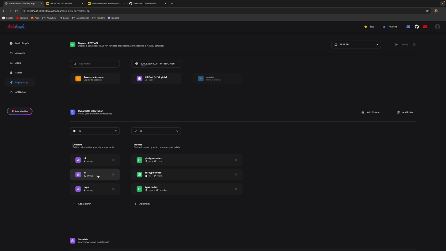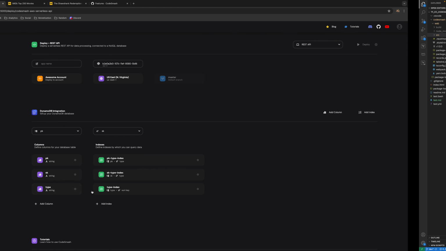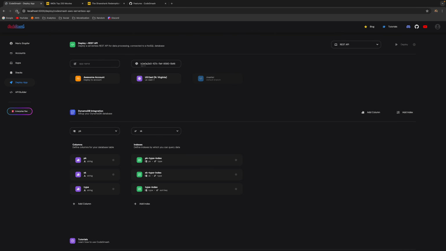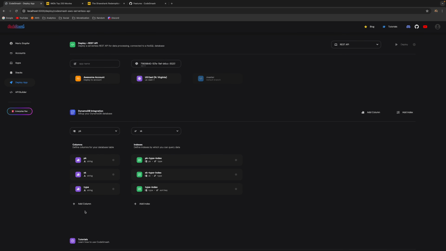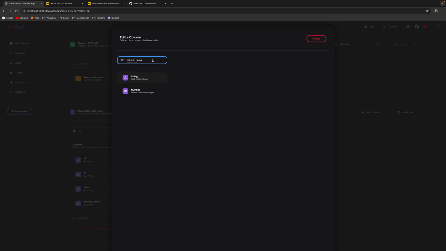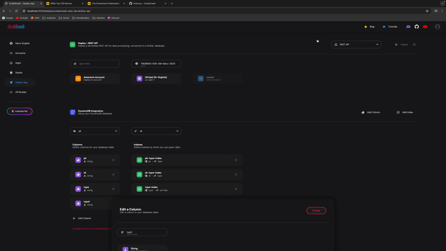These are our columns that are going to be the partition and the sort key. We have the type, right? So that's okay. Let's just go and refresh just in case. Let's select the REST API. That's fine. So we have type. Let's just add what we said we were going to add. Type 1. That's going to be a string.